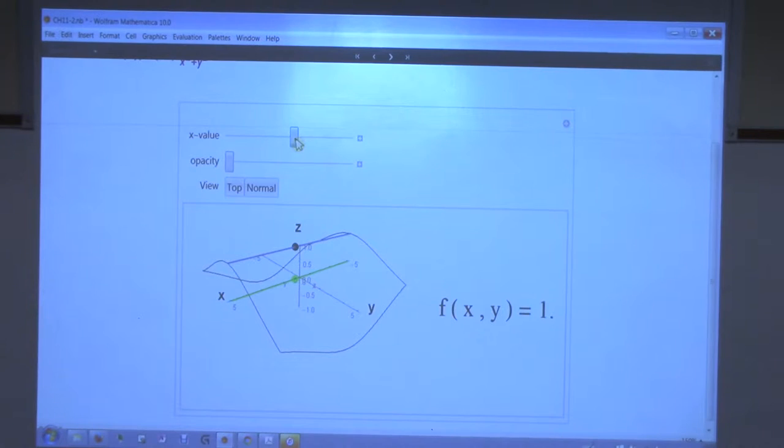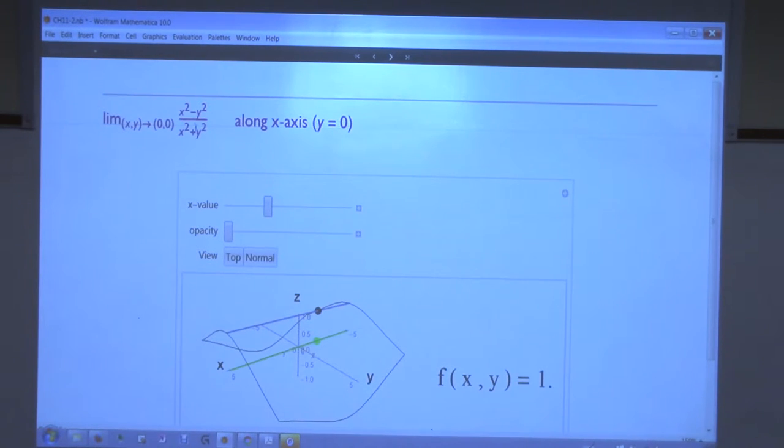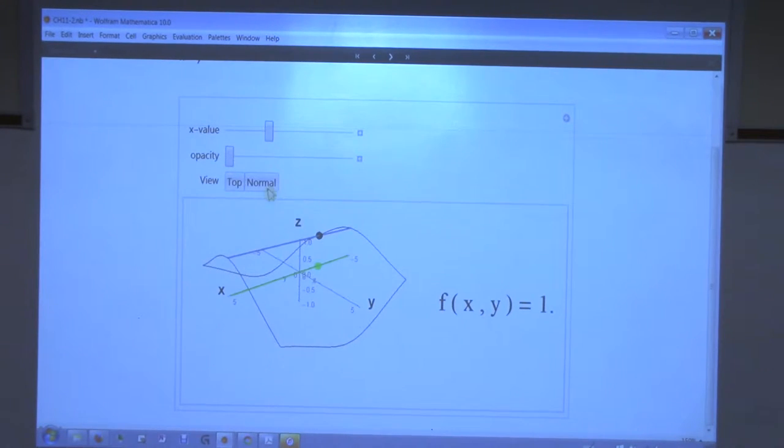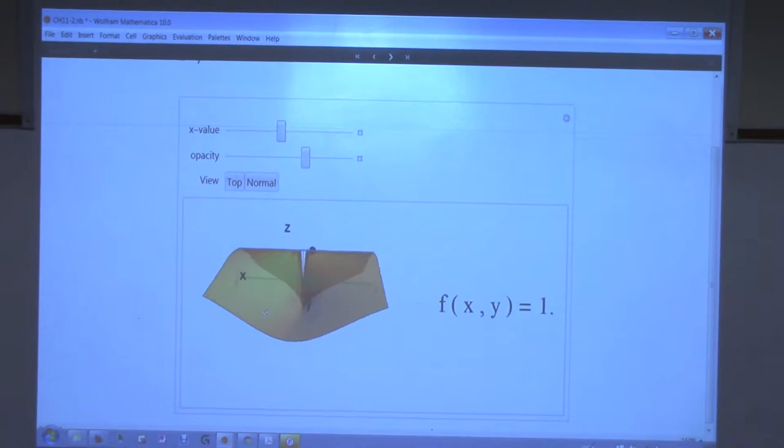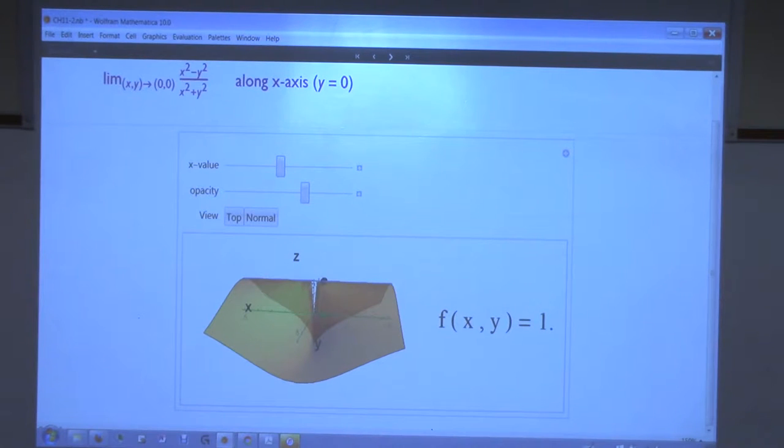Something happened there. Do y'all see my computer freaked out there for a second? Right there when I went through the origin, what happened? It tried to plug in the point 0, 0. But you can't, because 0, 0 into this is going to be undefined. But if you're getting closer and closer, it looks like that output is 1, isn't it? Do y'all see that? I'm going to come in and bring that surface back in. There's something really weird happening in there. Do you see that little dip in there?